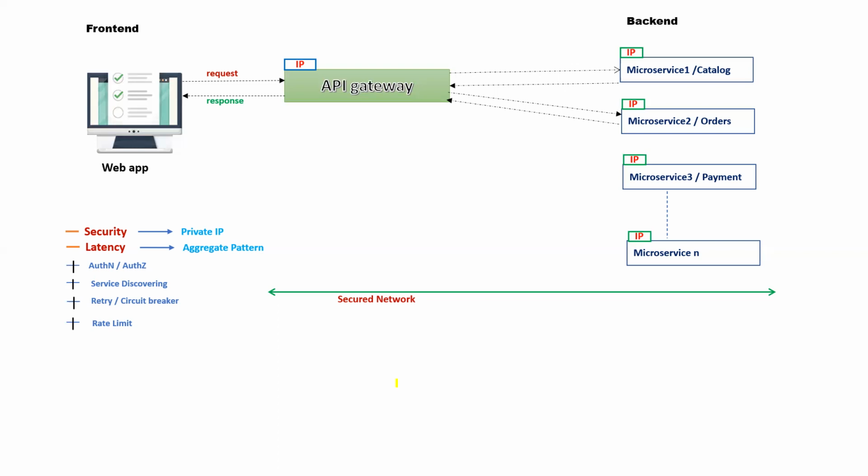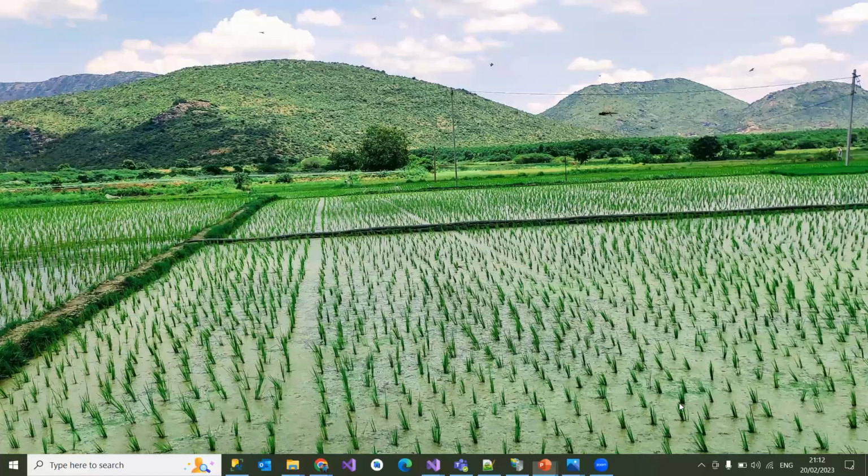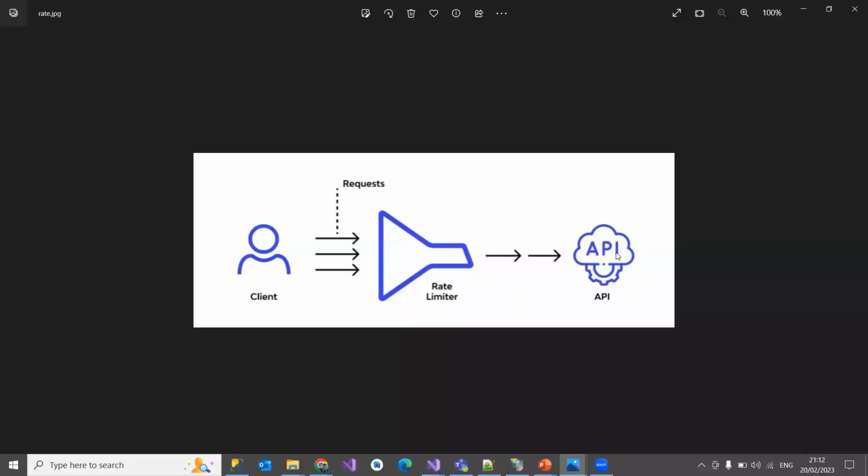So instead of putting my service requests in a queue or taking a lot of time to process, if I have a rate limit configuration here, I simply say wait for some time and retry after 1 minute. If you want to see the diagrammatic pattern, I have a client and this is my API. If I put my rate limiter here, it will filter the requests. So if 10 requests are coming here, everything is fine. If the 11th request comes, it will stop here and send a message to the user saying wait for some time or retry after 1 minute. That way it improves the communication between different APIs and the end user.